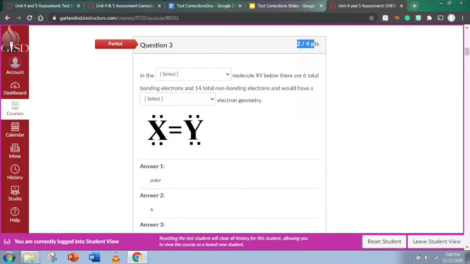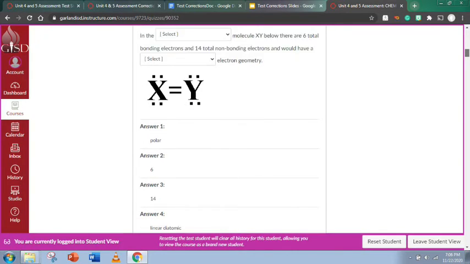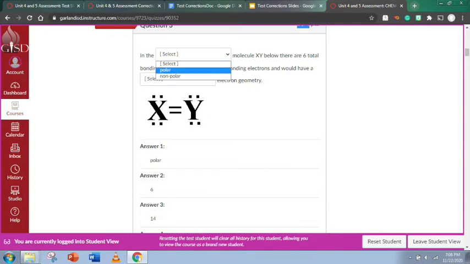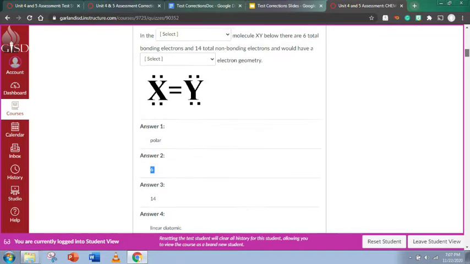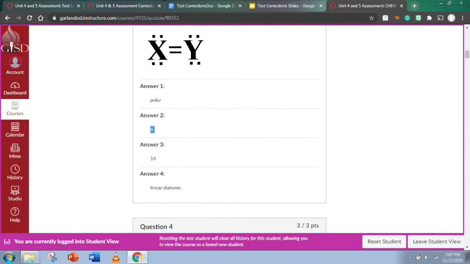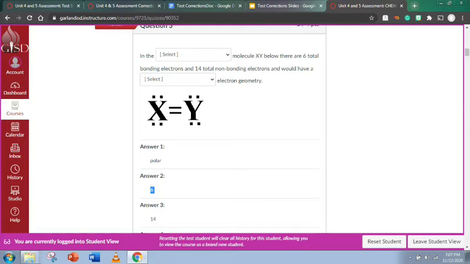Notice here I got 2 out of 4 points. So there are 4 different answers to this question, even though for some reason only 2 of them show up as drop-down menus here. Maybe it's just because they were short, or maybe it's because they were numbers, or for whatever reason, these answers were embedded in there. That doesn't mean that they were right or wrong. It's just showing you those answers where they were. But these are the answers you chose, and that's where they fit in the question, just so you can see that.